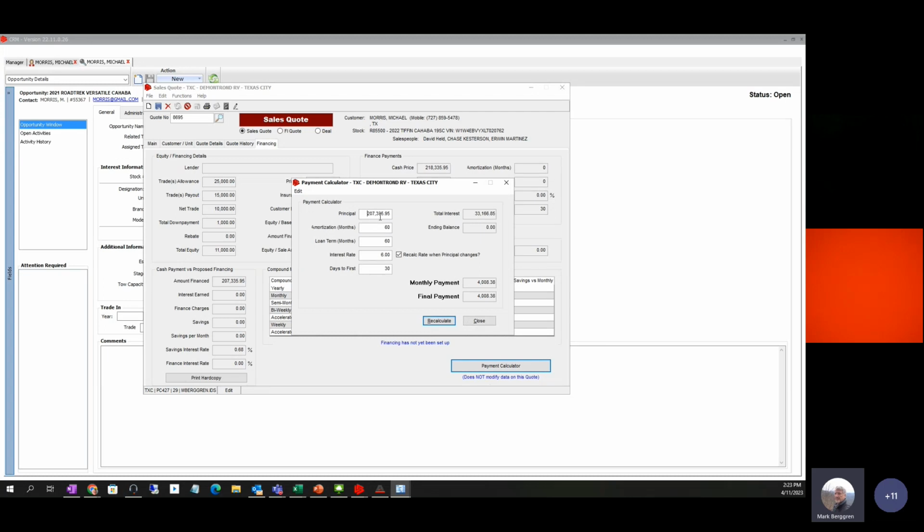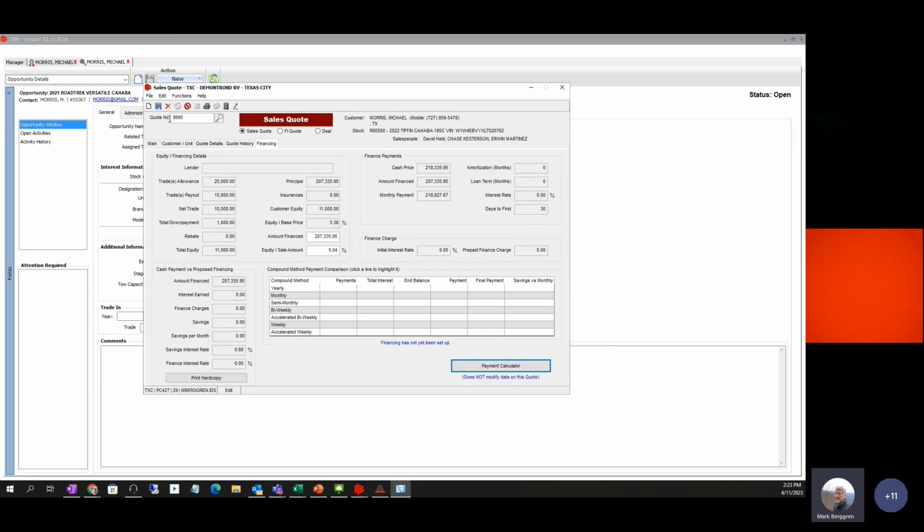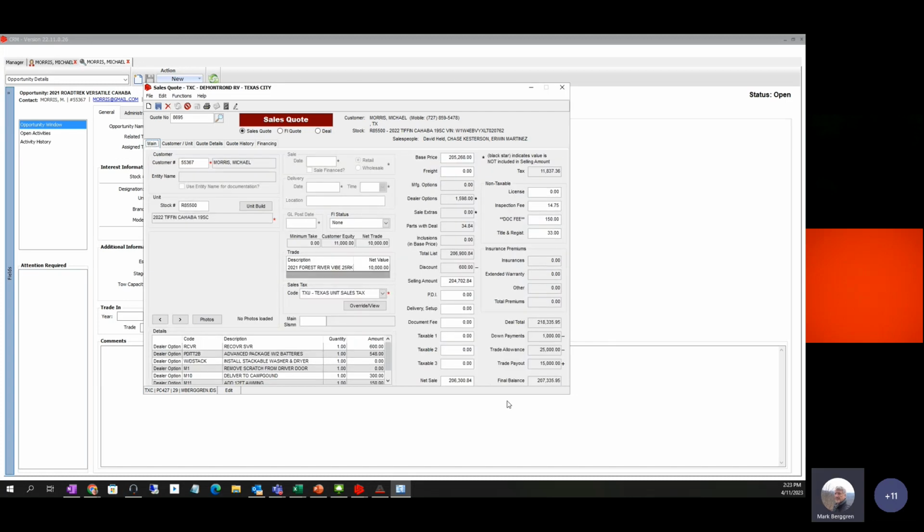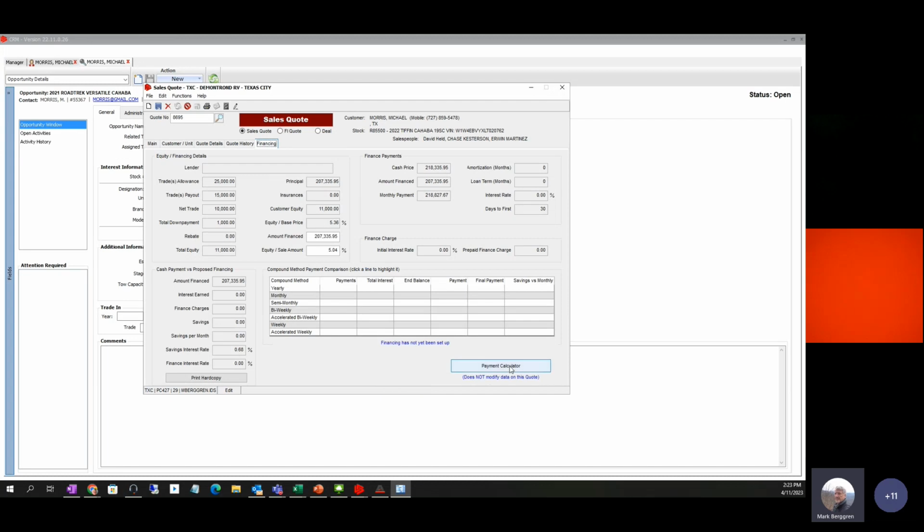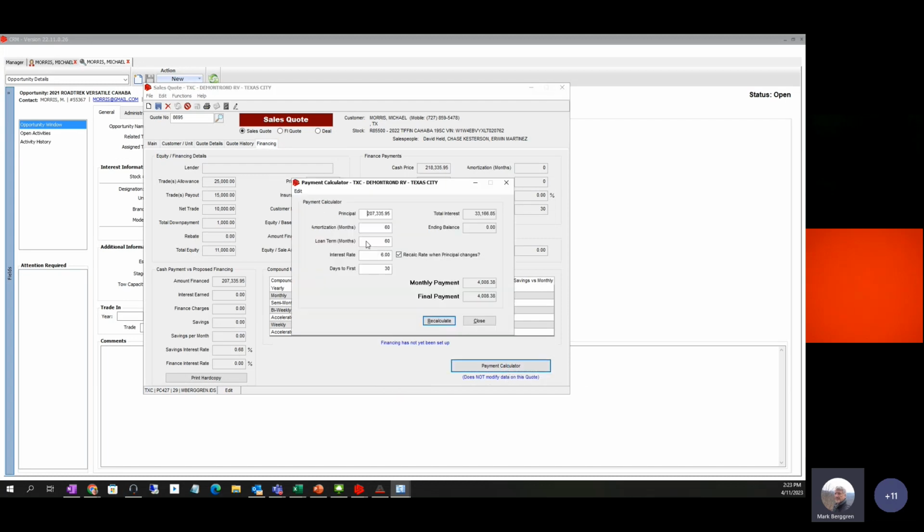So 207,335, we hit close and go back to main. If you notice 207,335, after the trade allowance, after the down payment, after whatever. So the payment calculator is nice because it brings in the amount due at that point and says, okay, what's my payment at 120 months? Type in 120, you hit tab, and the payment is, wait for it, $2,300.